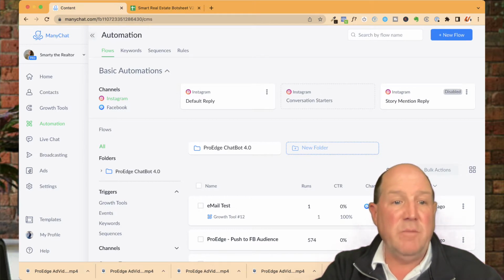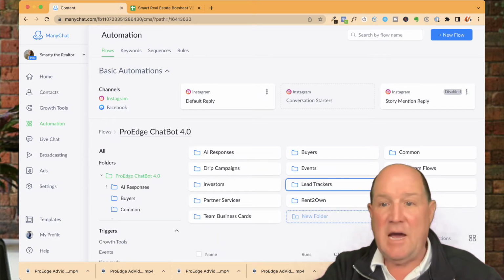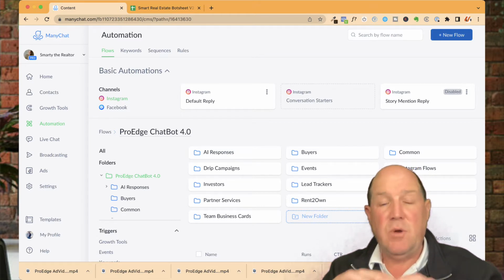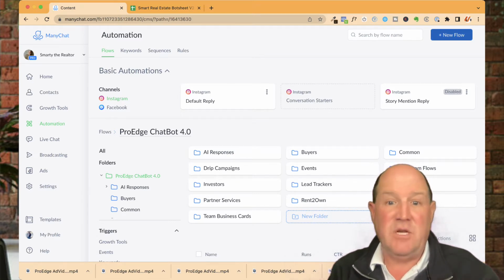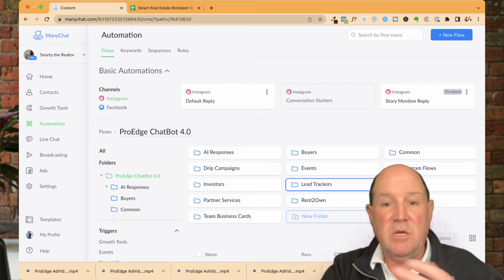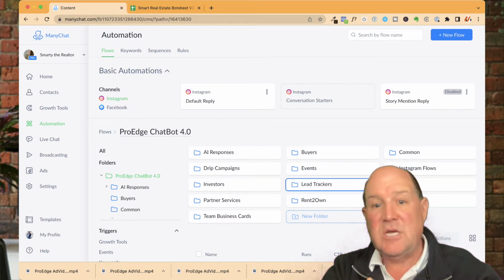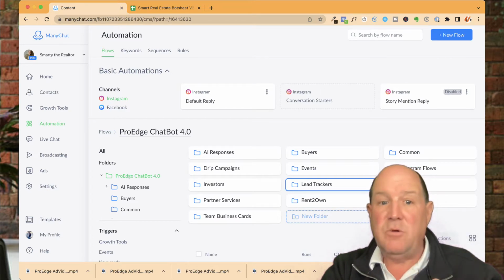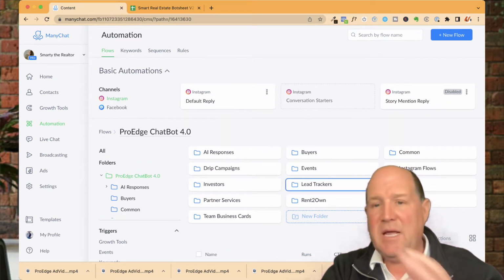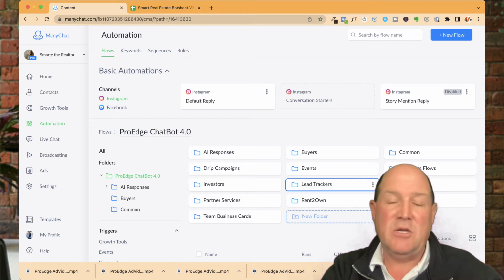So over here on ManyChat, you can go to whatever folder you have. If you're new to ManyChat, there's a new flow button up here. You can create a brand new flow from start to finish. So if you want to follow my lead here, I'll take you through the flow that I have so that you can duplicate it yourself. Or if you want some help with your chatbot, my bot comes with hundreds of flows. I'm gladly help you deploy a chatbot in your real estate business.